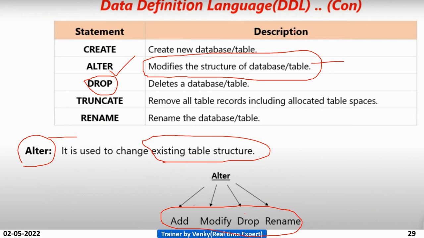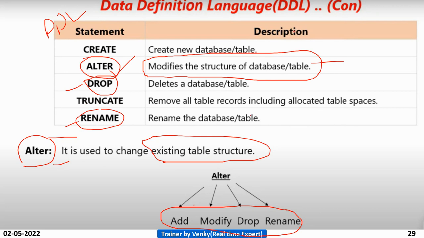Drop and rename. See, here drop and rename is there, right? These all are the DDL commands, data definition language. So drop and rename will act as subcommands for alter and main commands also. We can see first about the alter, then we can see drop, how it will work as the main command. Now we can see how it works as the subcommand.